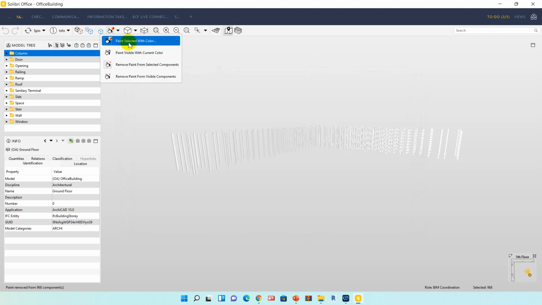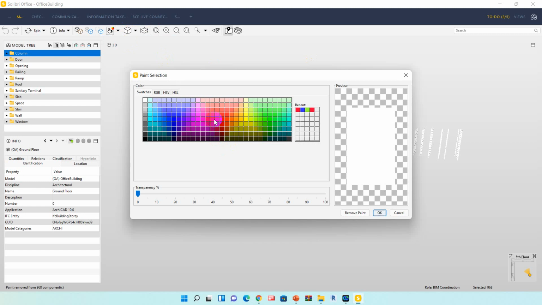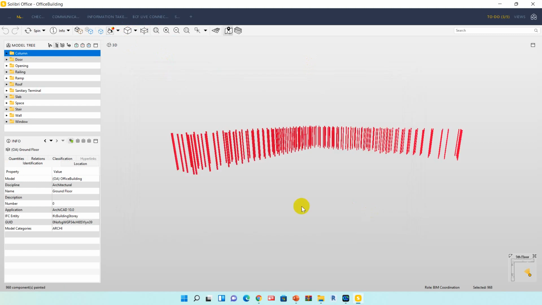Select with color, then add the red color to the column. Now we can see the column with red color, and using show and selected transparent, the rest of the elements become transparent, and then show all.